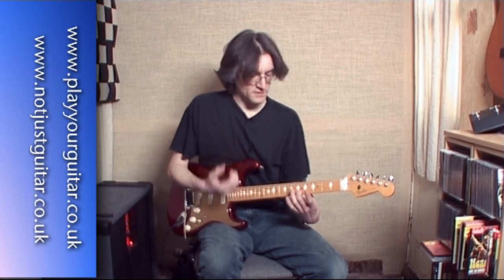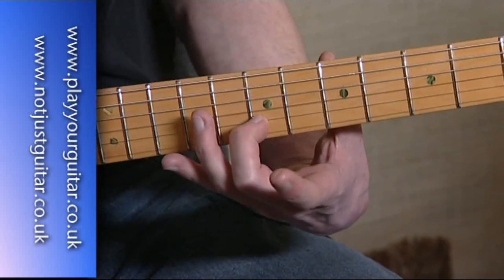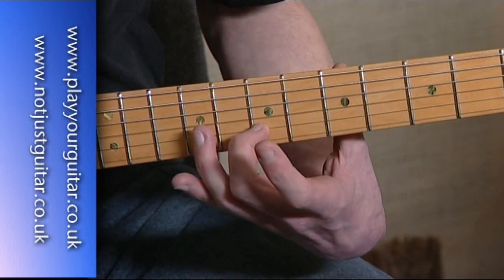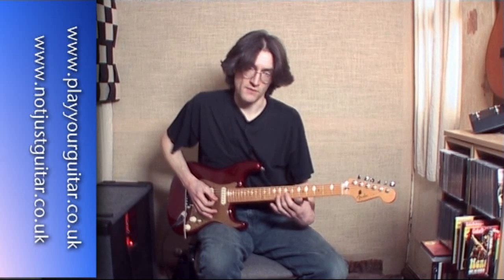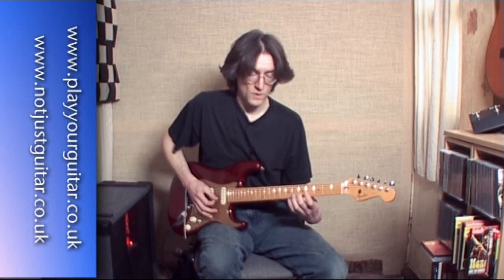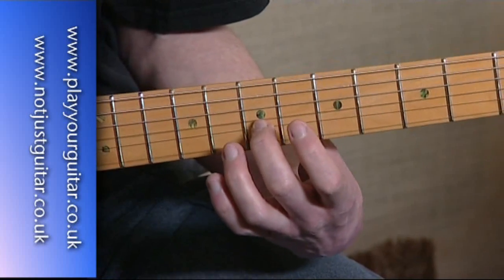The tendency amongst beginners is to accelerate the part nearest to where they're going first. And what this does is drags your finger over onto its side. So then instead of sounding like this, it sounds like this. If I do that again, you can hear that I'm bumping over the frets as I'm going. And in the worst cases, you just come off the string entirely. So if you keep your hand the same shape and move it all at once, you get a much clearer, cleaner sound.